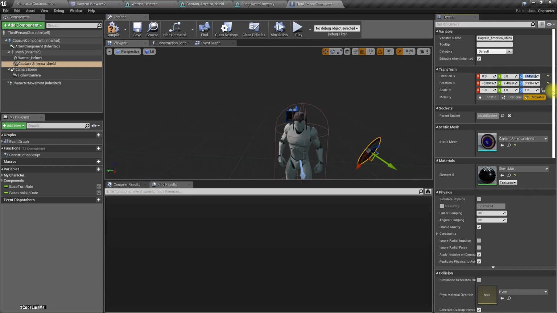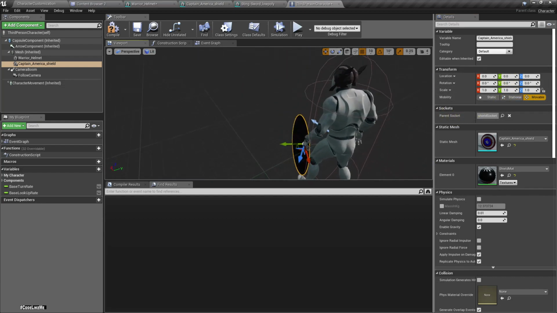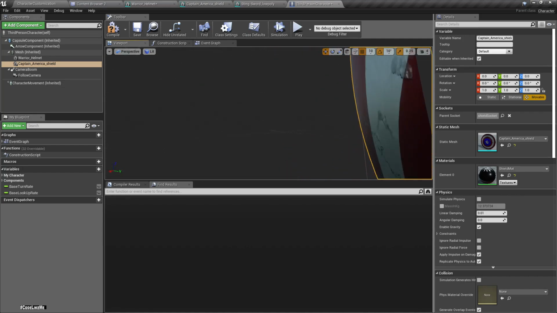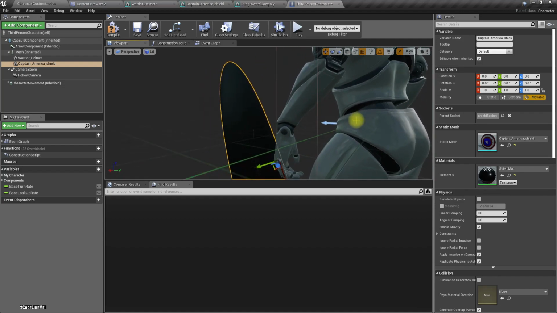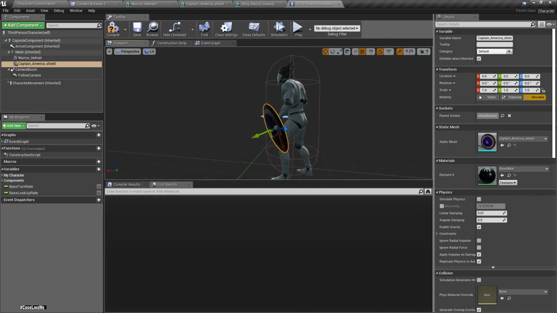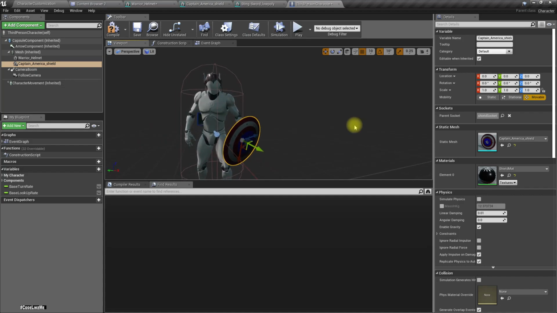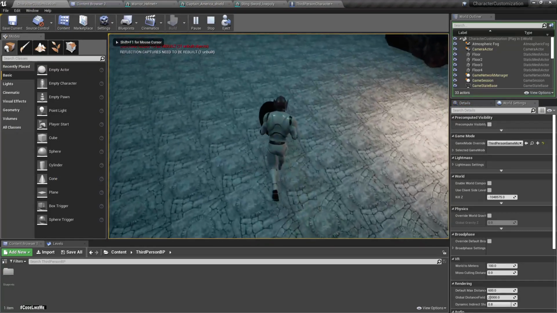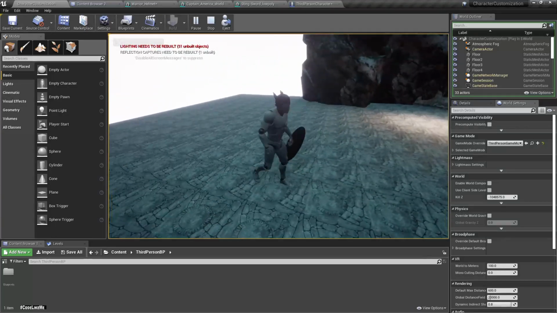Set everything to 0, location and rotation, and leave the scale at 1, 1, 1. Okay, it looks like this. I think that would be okay. Let's see how this looks if I move around. Oh, no problem. Good enough.